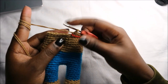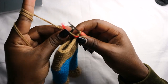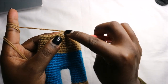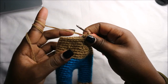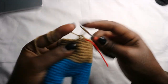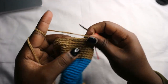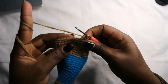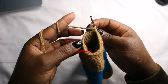Okay, so now in the 18th round, we are going to do decrease, then do 8 single crochets. And we are going to repeat that 3 times for a total of 27 stitches. So we'll start by decreasing. And do 8 single crochets. 1, 2, 3, 4, 5, 6, 7, and 8. And then again, you're going to repeat that again 2 more times.